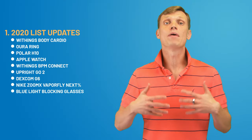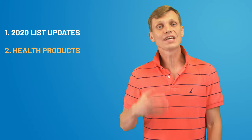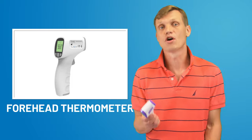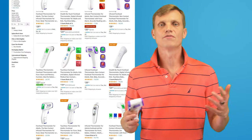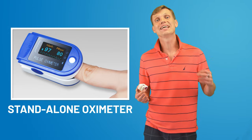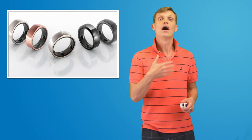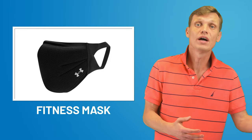Moving on to products that became popular basically due to the COVID pandemic. COVID made us all think about health and find ways to stay in shape while at home. One key product in the COVID health-related category is the forehead thermometer — if you need to test your entire family continuously, it's your best option. I got one from Hata and found it pretty cool, but there are tons of other options online. Another one is a standalone oximeter to measure blood oxygen, since low oxygen saturation is one of the indicators of COVID. By the way, you can also use the Oura Ring to detect COVID at early stages by tracking heart rate, HRV, and night temperature changes — the NBA is using the Oura Ring to detect COVID among its players. Finally, fitness masks like the one from Under Armour are stylish and can serve the purpose of protecting you and slowing down the spread of COVID.